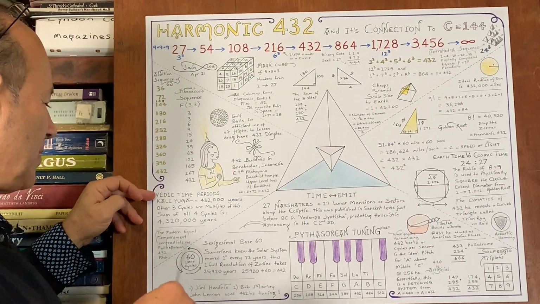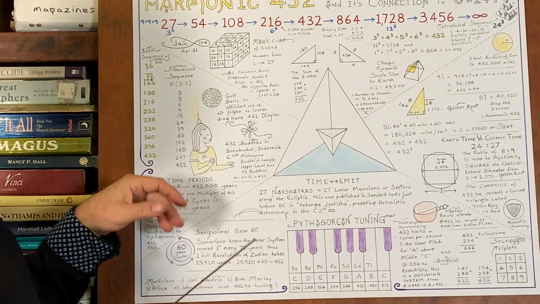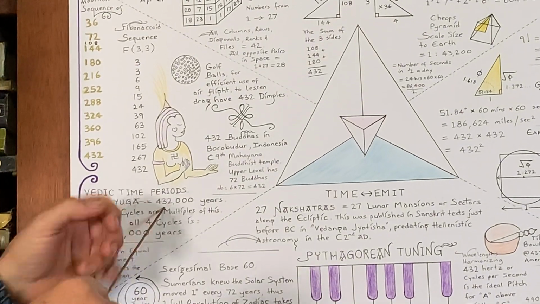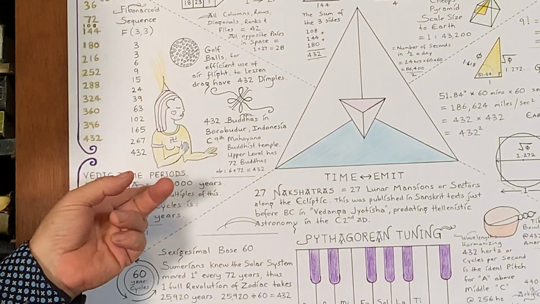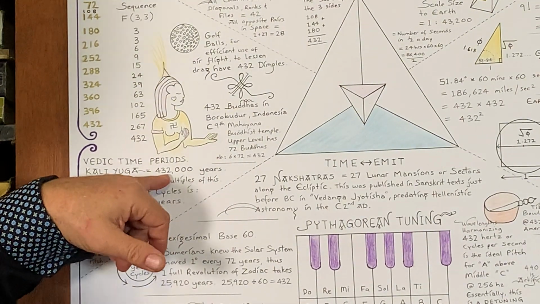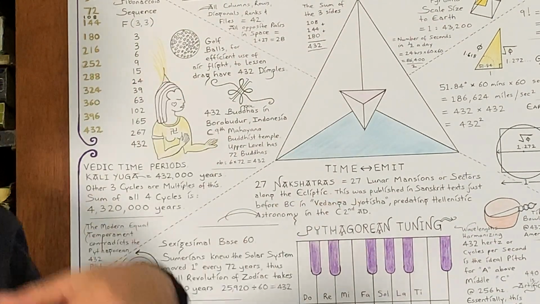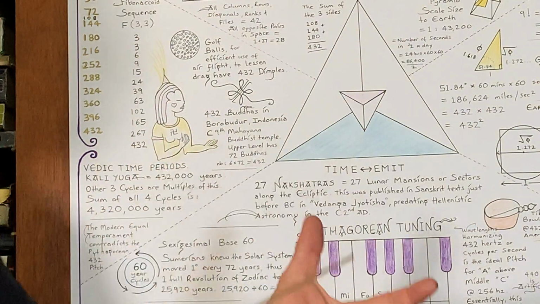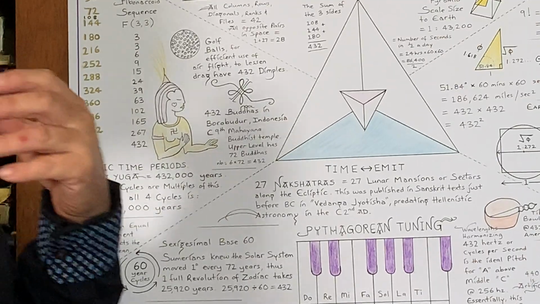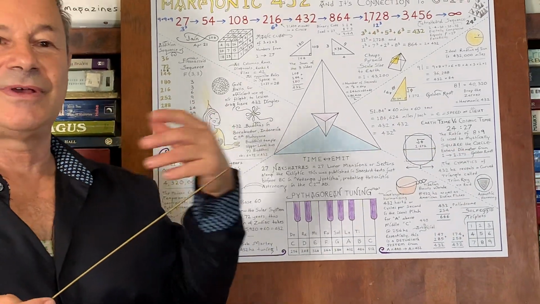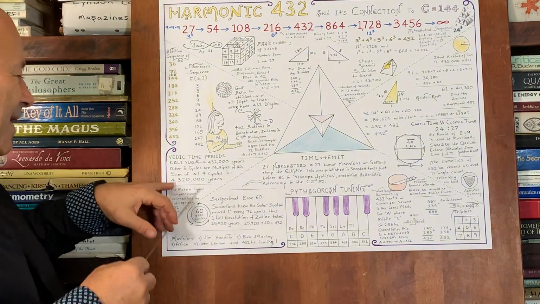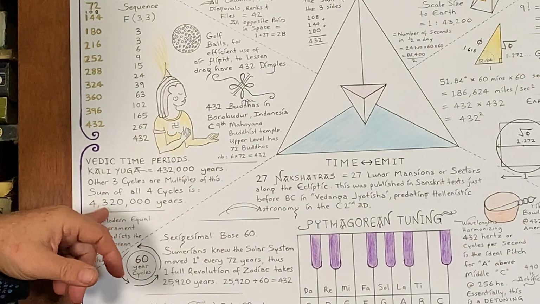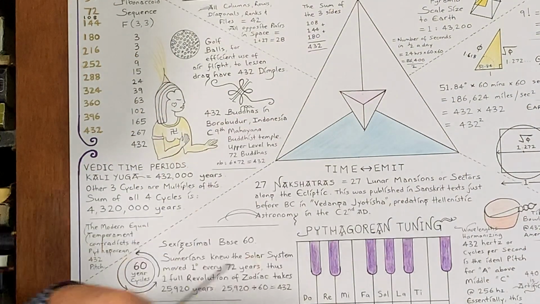And so while we're talking about time, we know in the Vedic time periods they have the Kali Yuga. So the Kali Yuga, according to this ancient text, goes for 432,000 years. So see, drop the zeros, you get 432. But there's other cycles as well, but they're all divisible by 432. And when you add up all those 4 cycles, like one breath of Brahma, as you breathe in and as you breathe out, these are the cycles of the universe. So one cycle of the universe is 4,332,000 years. Isn't this amazing? This is cosmic information. It's been recorded 5,000 years ago.